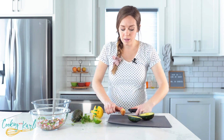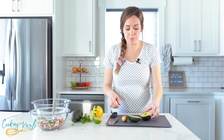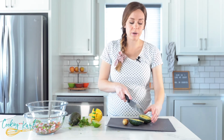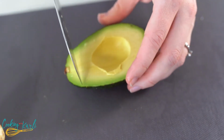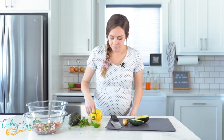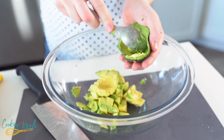Just like that. Keep the pit though, because putting the pit into the guacamole will actually keep it from turning brown. So now we're just going to score the inside of the avocado without going through the back part here, and then we'll scoop it out with a spoon. This just makes mashing it a lot easier. And this is going to go into our big bowl here. Just like that.